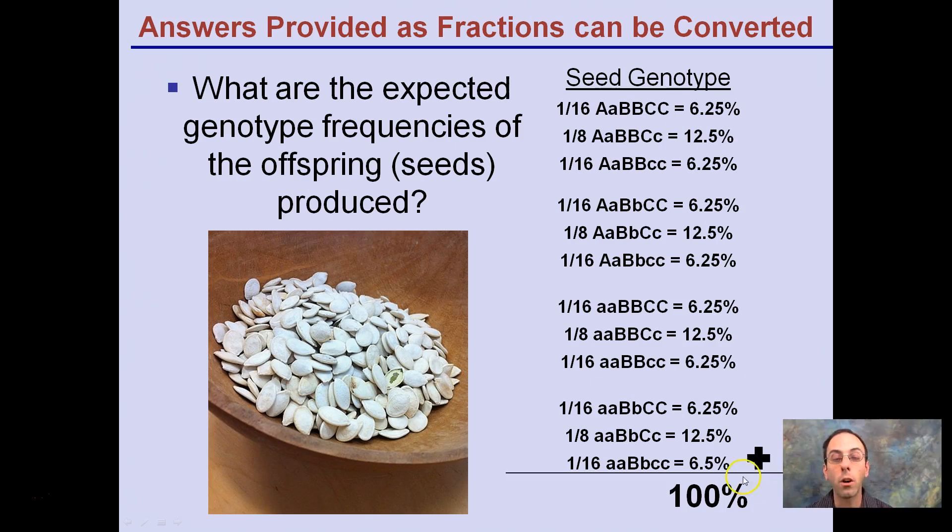So go through, add up all the percentages, if you get to 100%, you know you have all the possible genotype combinations. Hopefully, this was a relatively easy way to understand the forked line method. If not, I do have another video that is a little bit more simplified. It follows the same steps, and you're welcome to check that out. I'll put a link in the description along with the citations for all the pictures and information that I used.